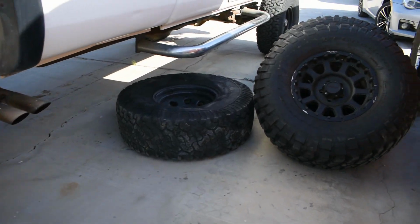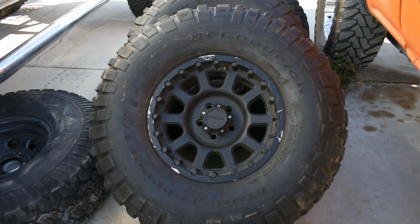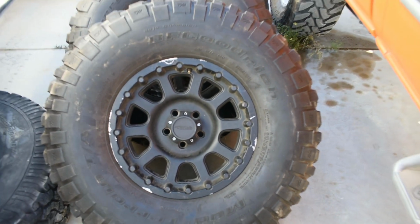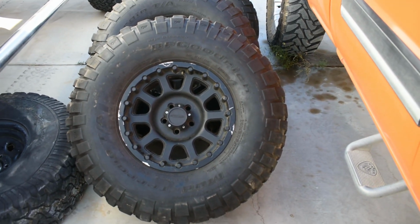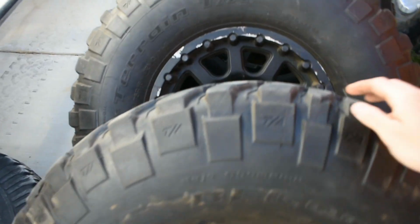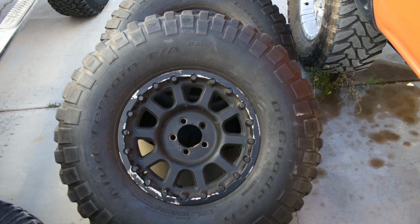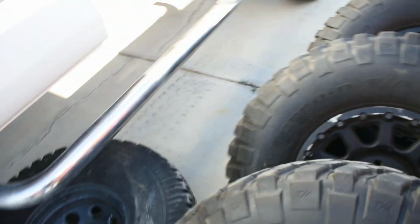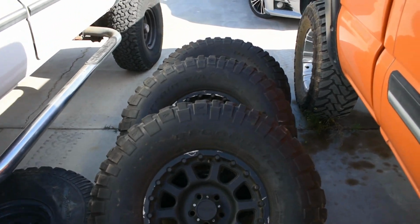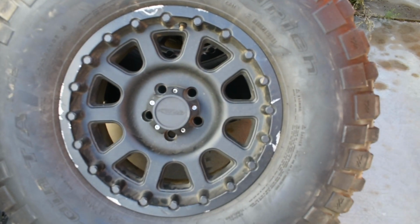All right, so I got the wheel off. It's over here. This is the one that was flat. Got my nice new set of wheels. These are some Pro Comp aluminum wheels. Sure do look nice. I don't know if they're nice and expensive wheels or not, but they sure do look nice. These came off of some guy's Jeep. He had a set of five of them. I was able to pick them up pretty cheap. I think I paid $600. And they got 35s on them, all new BF Goodrich tires.